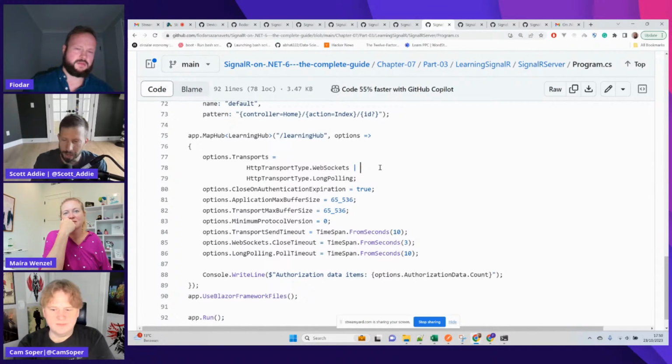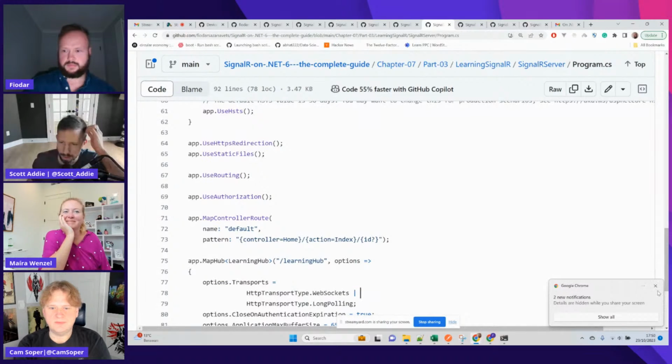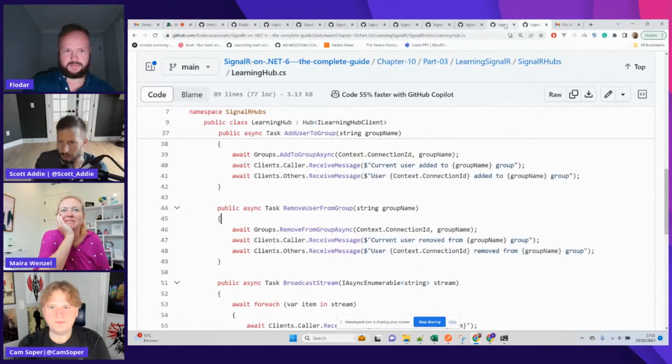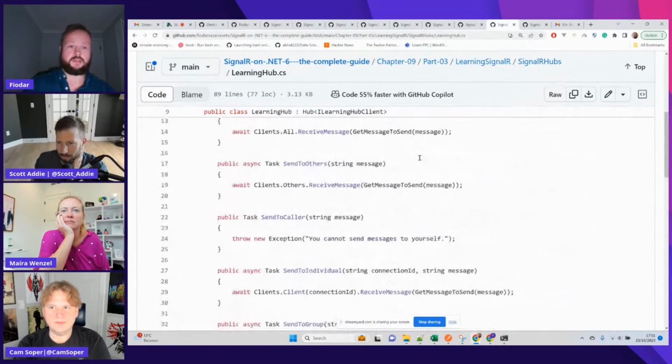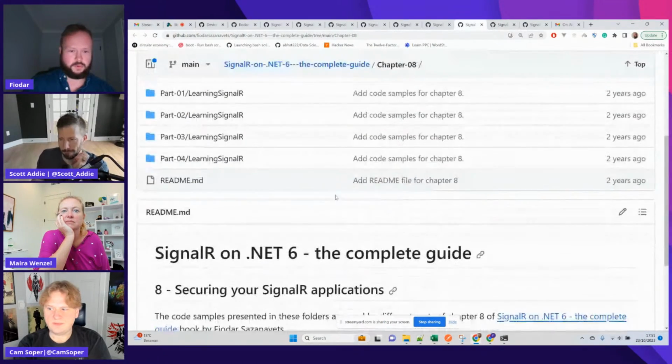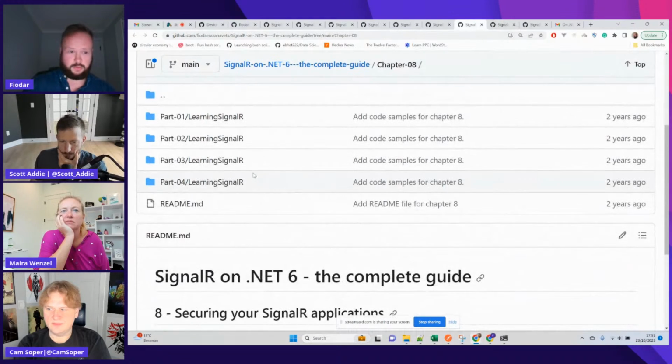Yep, got it. Now, I'm thinking of a situation now. This is the question I was going to ask earlier. Let's assume I've built a single page application using React, and I've deployed that to a completely different domain than where the SignalR app is running, where the hub exists. Do I have to use something like CORS in that situation? Yes. And then that's, I assume, configured in this same file. Yes. So essentially, the same way you configure CORS for ASP.NET Core in general, this is how you do it for SignalR as well.